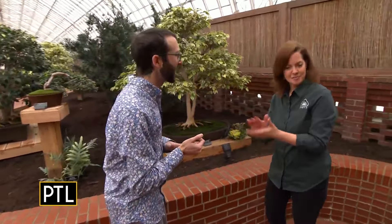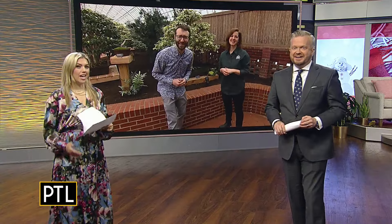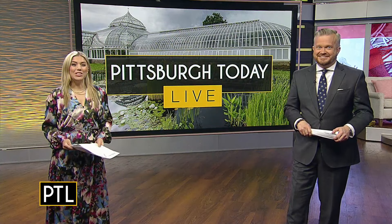There are so many orchids and so many bonsai to see here. How long is the show open? Through March 3rd. Well, get on down here, put on a floral shirt, and come see some bonsai and orchids. I love it — you've inspired us. We all need our floral shirts. I knew we were thinking spring today. All right, stay where you are, Boaz, because we're not done with you yet. He'll be showing us more of the secrets at Phipps Conservatory and Botanical Gardens a little bit later on in the show, so stay tuned.